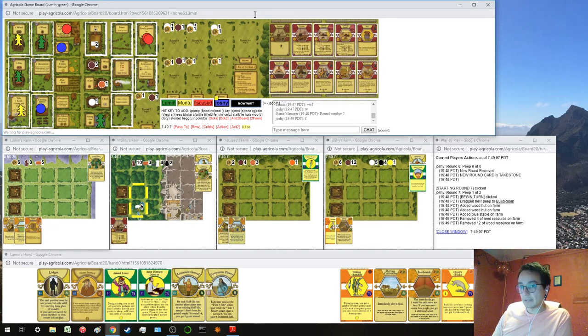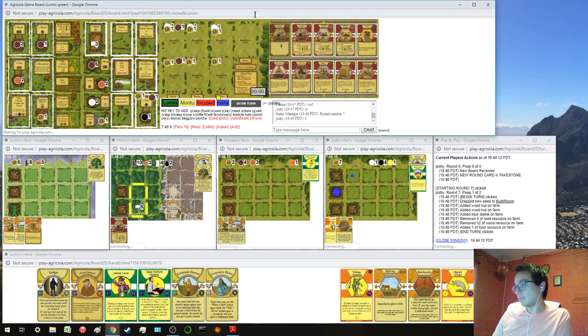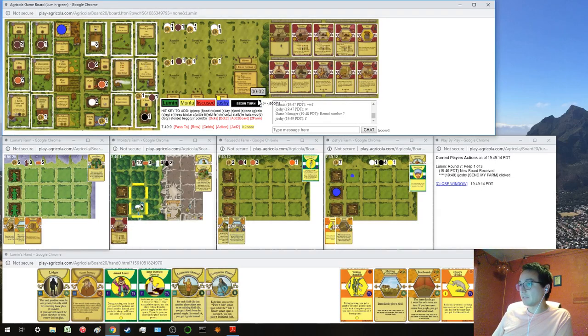Yeah, I got no stone. We'll see if anybody falls into a soldier trap. That would be kind of funny. Joshy builds a stable. A little suspicious.